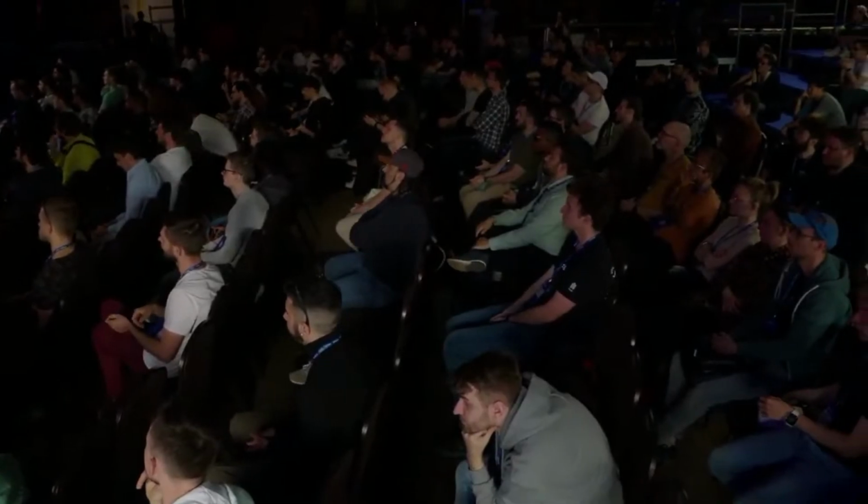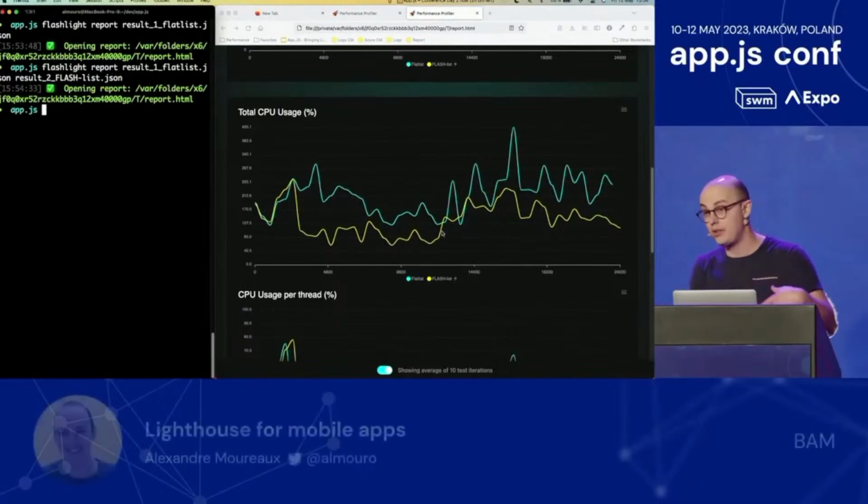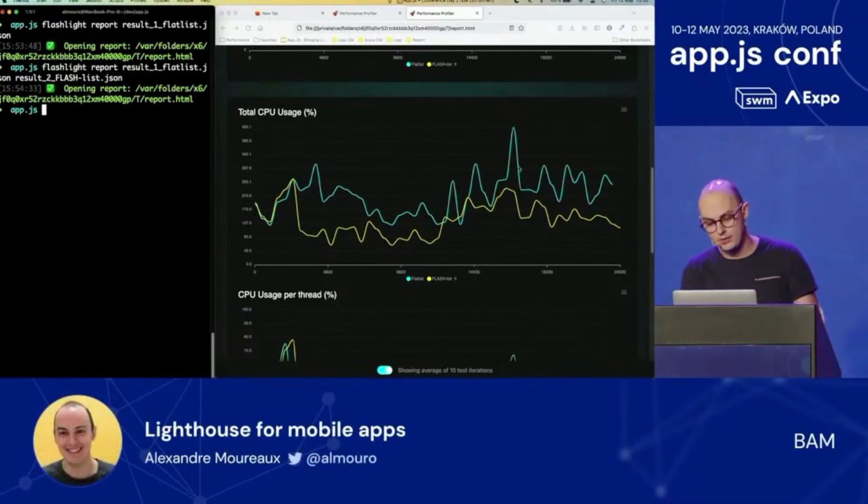We had a lot of heavy UI components, so FlashList was much better. What I really like is that you have the graphs with neat colors, and you can easily see that, for example, CPU usage is just much better for FlashList in yellow than it is for FlatList in blue here.